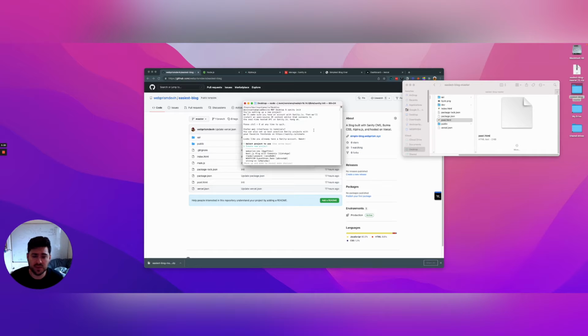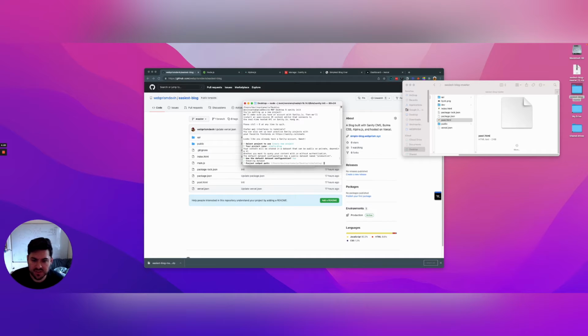If this is the first time doing it, you'll have to sign in to your Sanity account, which you'll just do by typing your username and password into the command line. And once you're ready to go, you just hit create new project. We'll name it Simple Blog. I think I have another name for it in a different project already. And once we hit enter, we'll just have some default options.